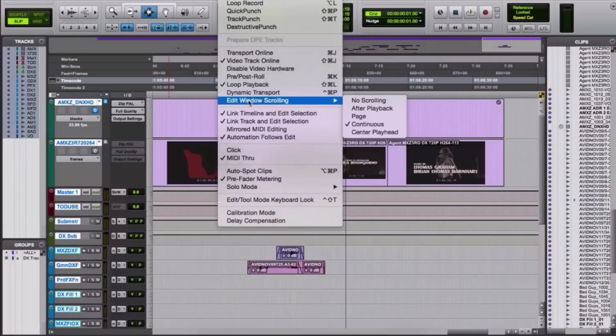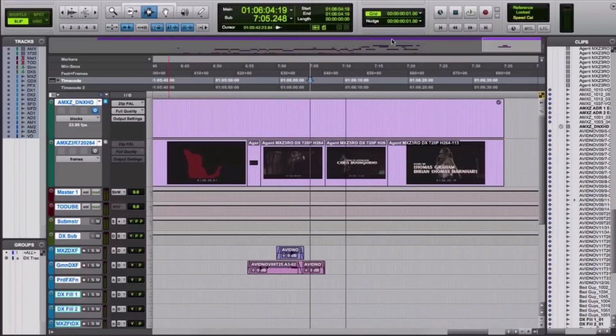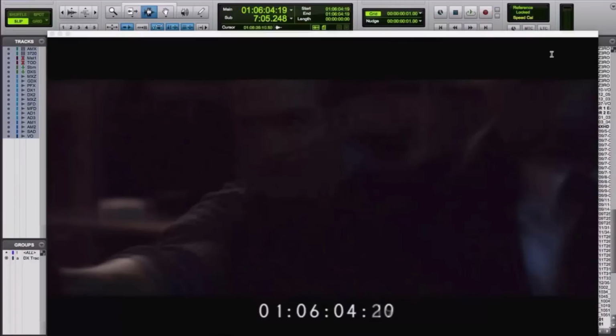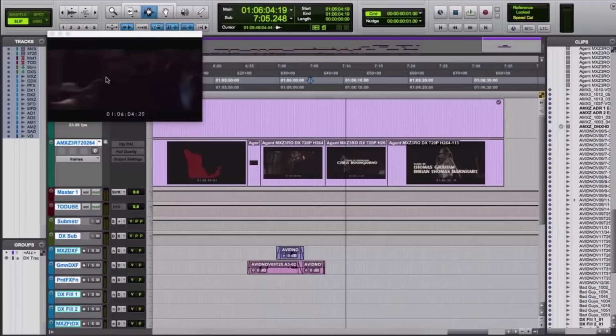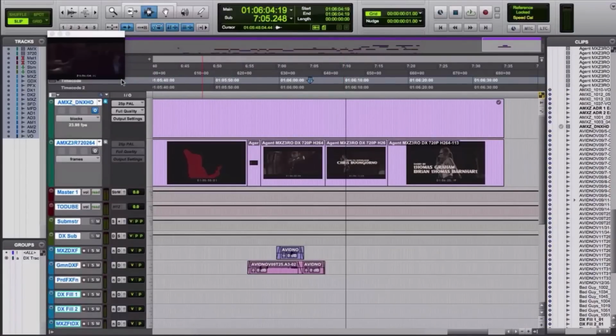What else was there on the list? Video window. Okay, so we'll get this up by hitting Apple 9. 9, there it is. On the video window, something to bear in mind is we have different sizes. How did you get that little menu up? Oh, I just right click. Right clicked, okay, great. So actual size means it's just playing it out as is. I can half it and I can quarter it.